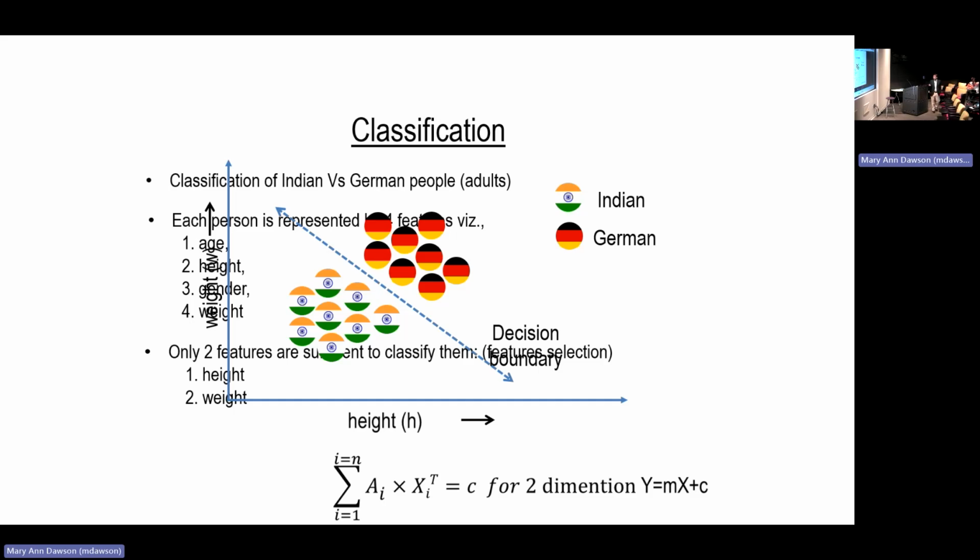So basically, for a 2-class problem in 2 dimensions, you are looking for a line, correct? This is called the decision boundary. In 3 dimensions, it could be a plane. You can ask why I'm talking about a line: because a line is very easy. If I have some other surface, it is not easy to find the equations, correct? So in multiple dimensions you use a plane. On the left-hand side is the equation of a multi-dimensional plane, and in 2 dimensions we know it's y equal to mx plus c. That means for any classification you are trying to do, you need to find m and c, and if you can find m and c, your task is done.